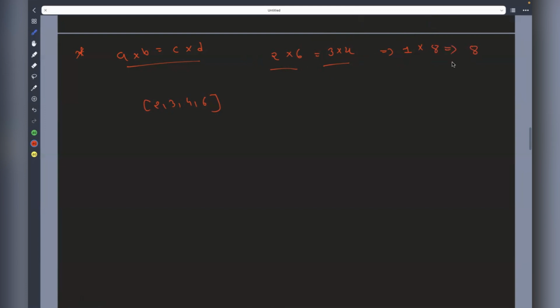Understood? So the same thing we are checking here. So my approach is the same. Let me put it in another way. If I want to check that the multiplication of any two elements is the same as the multiplication of any other two elements, I'll have to track the multiplication of two elements, and when any other two elements' multiplication is the same as the previous two elements' multiplication, it means that A into B equal to C into D is satisfied. So which data structure comes to your mind for this?